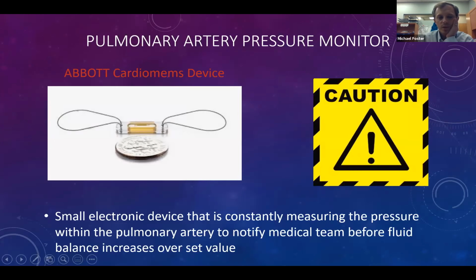Another device that's become more popular in probably the last 7 to 8 years is the use of a pulmonary pressure monitor. So somebody had the idea that some of the pressure monitors that are used in industrial mechanics, such as on airplanes to monitor for instability in engines, could be used inside the pulmonary artery to determine what the pressure in this area is. So this can be implanted through the vein in a patient's neck into the pulmonary artery and can constantly send signals to a monitoring station.